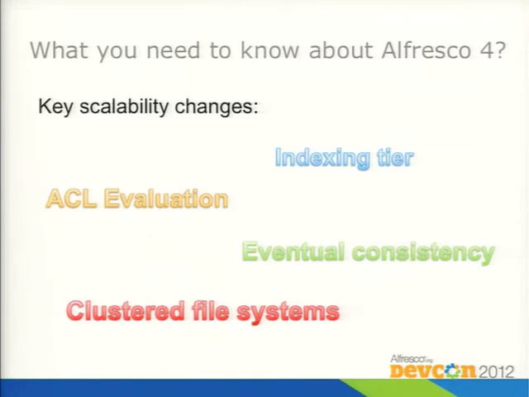This means also that Solr has to keep information around the ACLs. So it has to track the repository for ACL updates so that it can really enforce them at query time. So these are a few areas that I think you should be aware of when you are designing an Alfresco 4 scalable solution. And obviously, we wanted to prove it by the benchmarks that we'll see in the next slides.